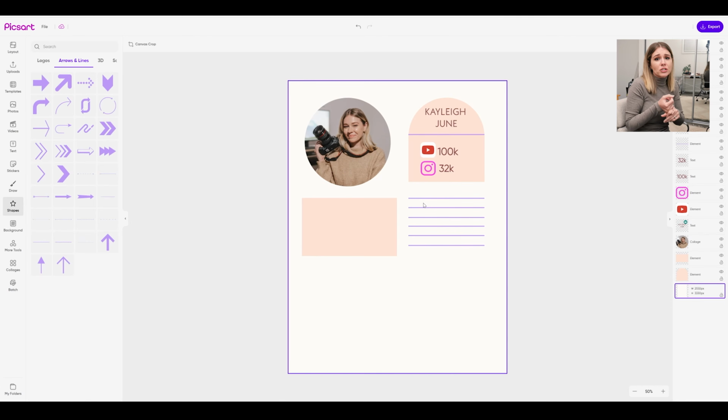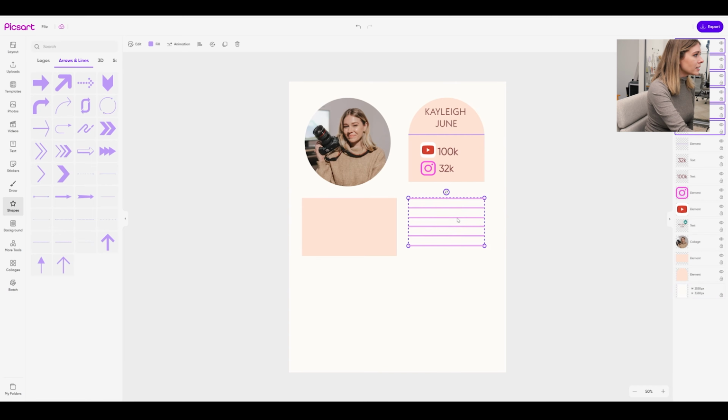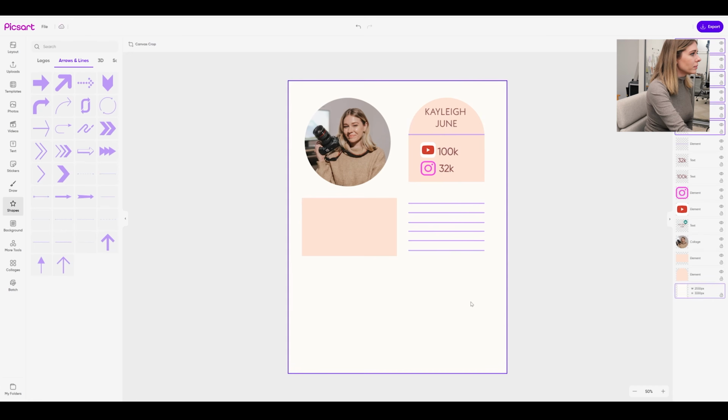So if I'm looking at percentages in terms of whether it's male versus female predominantly watching my videos, or even my engagement rate overall, I tend to do this over 90 days because I feel like it provides a better picture and a better trend. So I'm just going to select these and put them a little bit further down.